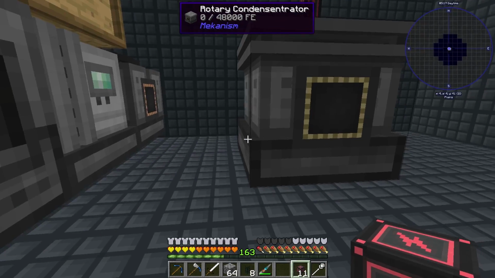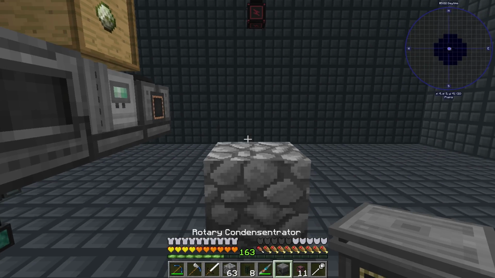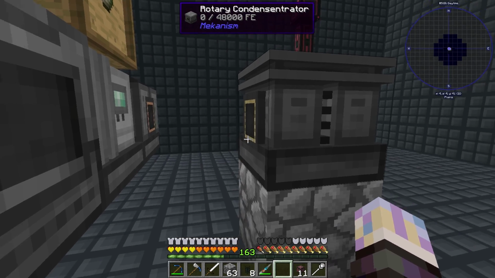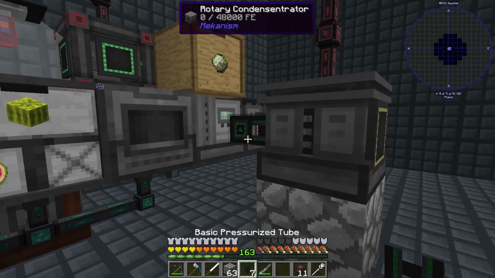I remember it's important which way this one faces actually, because it takes liquids in on one side and exports on the other. I think it's that way. I think it's the small hole for the import and then the big hole for the export. I think. Don't quote me.